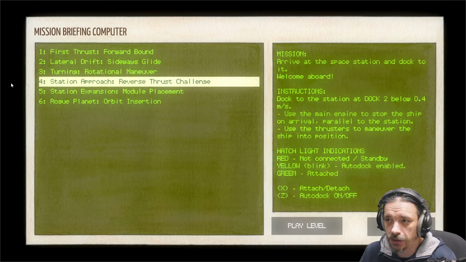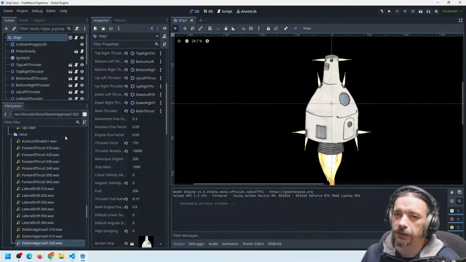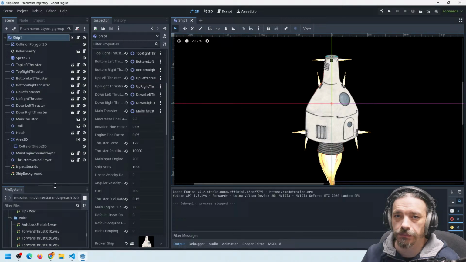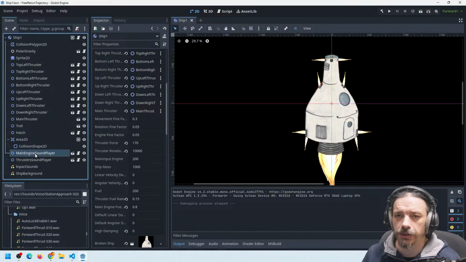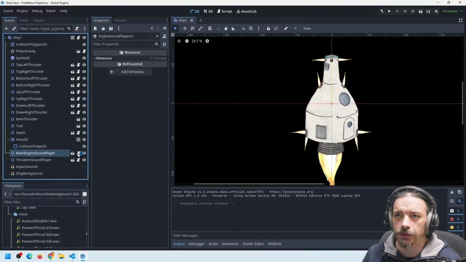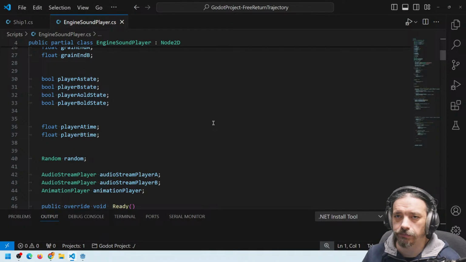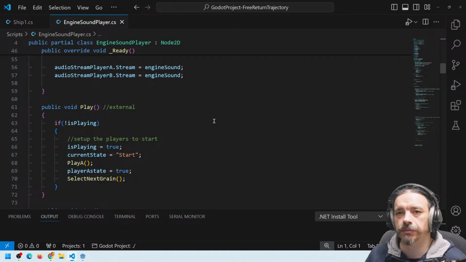I don't know. I don't understand. But let's just trust our sound player, the main engine sound player. Let's just look at the script to see if we see something weird.